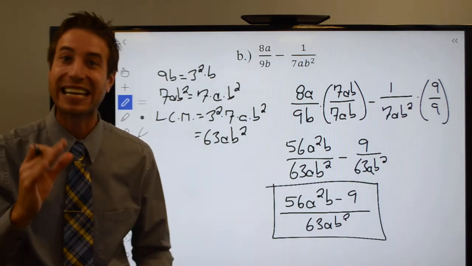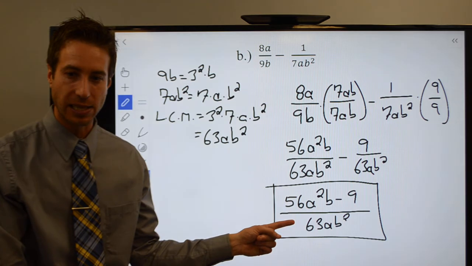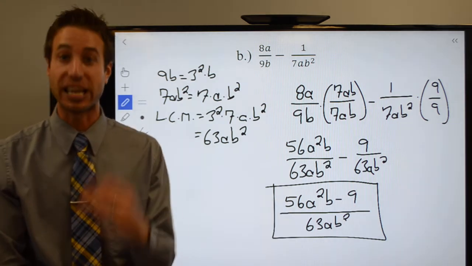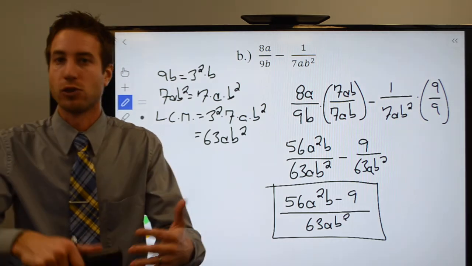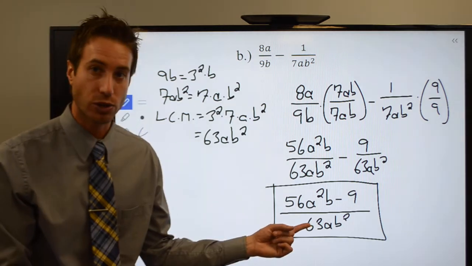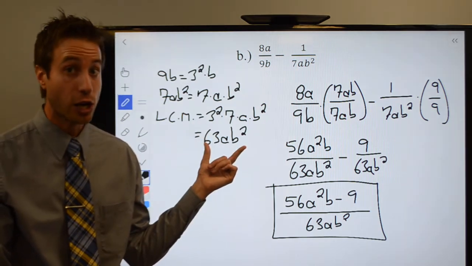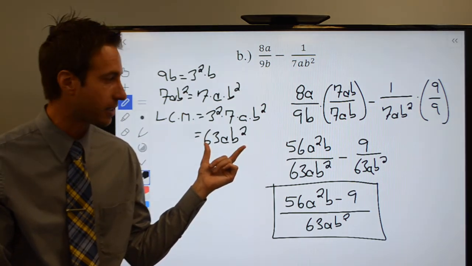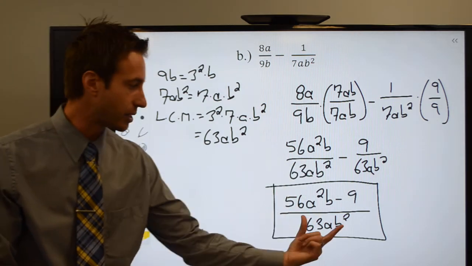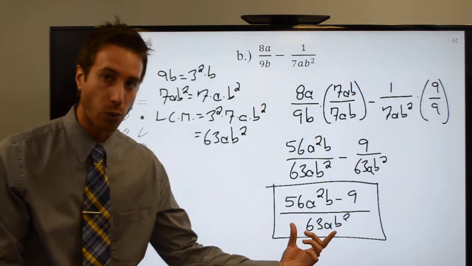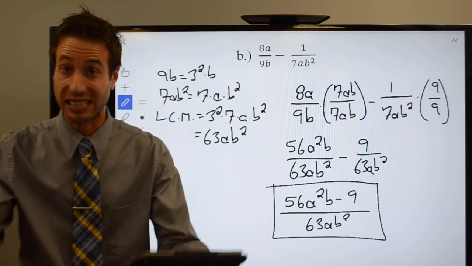I don't even have to check. I know that that's going to be in simplest form because I used an LCM. Right, that means my GCF is 1. There's no point in factoring out a 1 because it won't change the problem any. So by using the LCM to get my least common denominator, I know that as soon as I subtract these guys using that least common denominator, it's already going to be in simplest form.